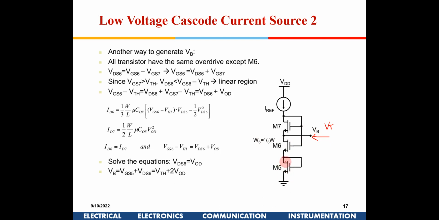So in your own time, just try to write down the voltages here and analyze. You will get the same voltage here by doing this also. The entire explanation is given here, so I expect you to go through this and try to find out how VB is equal to VT plus 2 VOV in this case also. It is a simple derivation. Everything is given here. You just have to try and understand this. So these are the methods by which you generate VB.